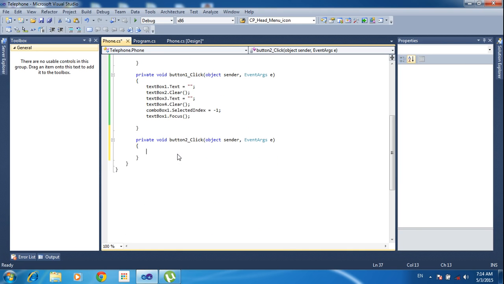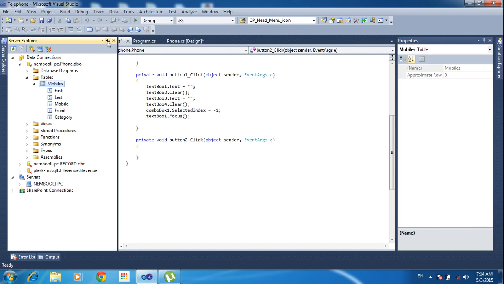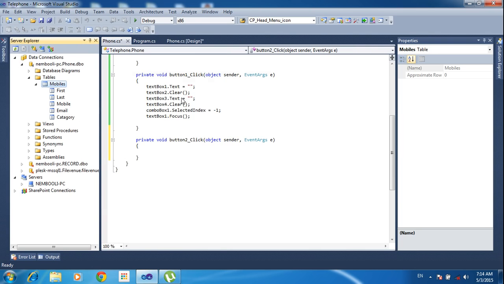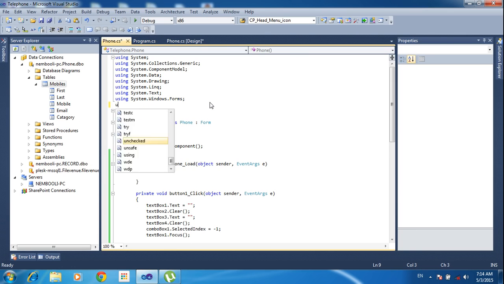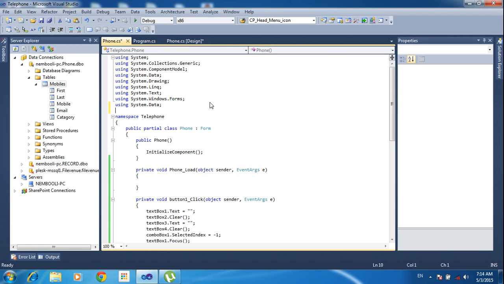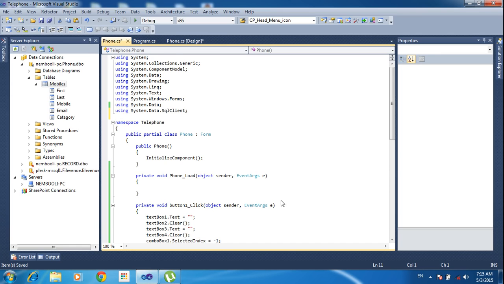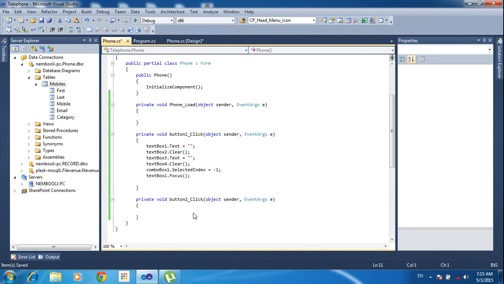Here I am declaring the call to this SQL Server. So how to do that, now I will teach. Before that you have to declare the namespaces. So using System.Data and using System.Data.SqlClient, we have to import these two namespaces here. Now declare the connection string.